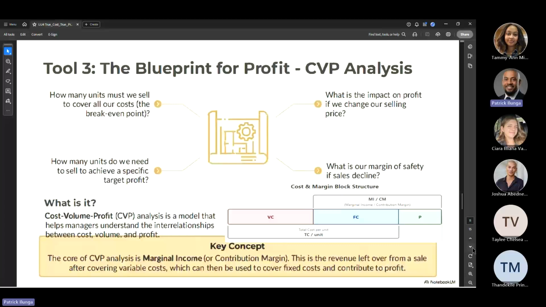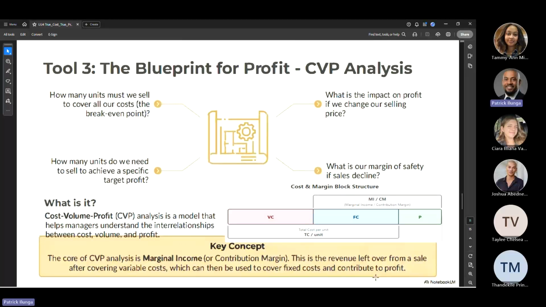Right? So when I give you a full price, what are the 3 things you need to remember in the full price? What is the variable cost? What is the fixed cost per unit? What is the profit? And how do you find the marginal income? You take the full price minus the variable cost. You take this out, you cut it out. This is your marginal income.